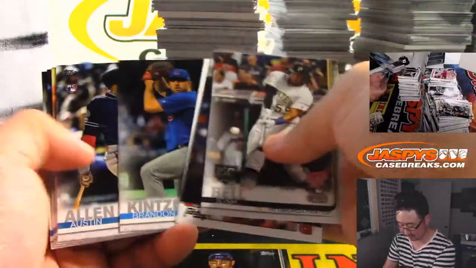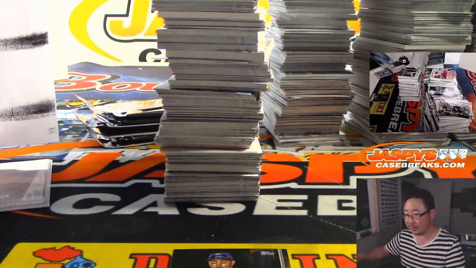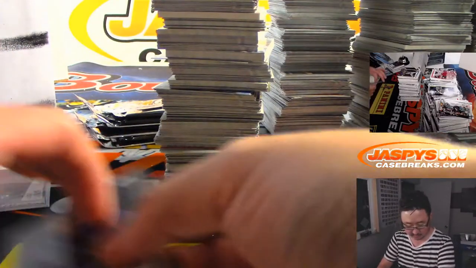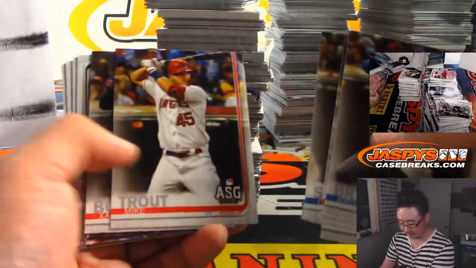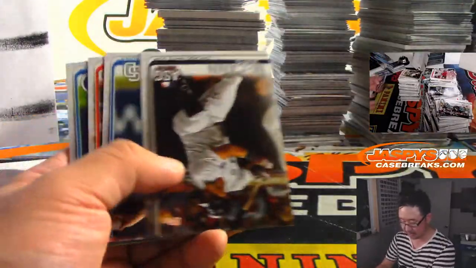There's Avisail Garcia for the Rays. That's for Peter. Oh, there you go. That Reyes foil. It's a couple bucks. Nice. Yeah, those will all ship. All the foils will ship too. Obviously, all the rookie cards, all the variations.